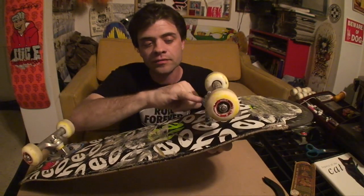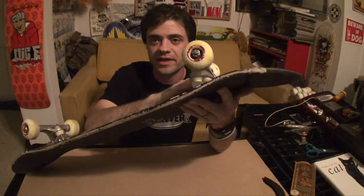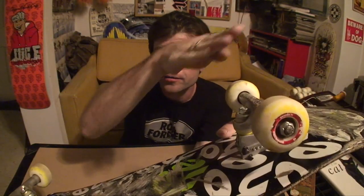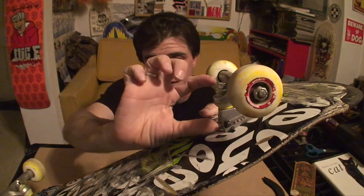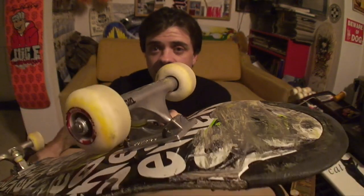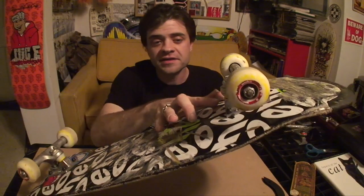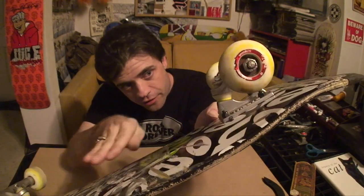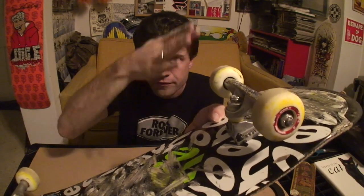It's because not all trucks use a curve here in the base plate. And if you have a set of Thunders, you'll see that there's actually two angles, or if you have a set of Destructos, you'll see that there's an angle right here that the kingpin goes into, and you'll see there's another angle that the little swooping part, again, of the hanger goes into. Indie uses a curve and an angle. This actually uses an angle up here by the bushing cup. It's in reverse, and then it curves into the pivot cup. So you'll understand what I'm saying if you really look at the base plates from the side profile and just see if they curve or if they go bonk bonk.